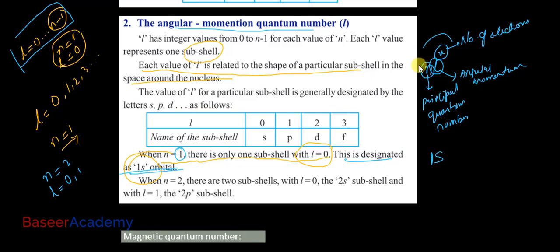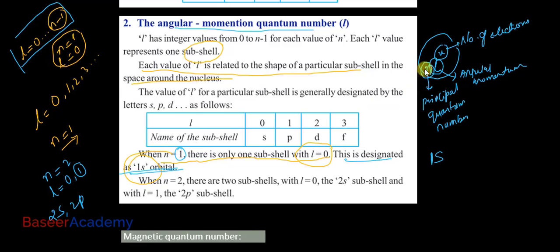How do we represent it in this form here? Simple. n value is 2. So here in place of n, I'm going to write 2. Next l. l is 0. 0 means it is s orbital. So I'm going to write s here. So when n is equal to 2, it means the second orbit, or the second shell. Second shell has two subshells, 2s and 2p.